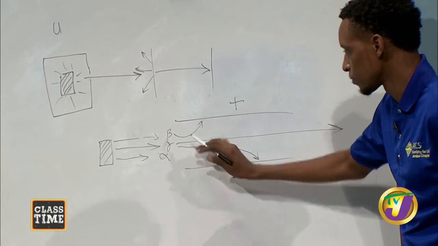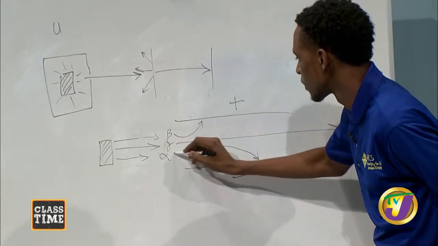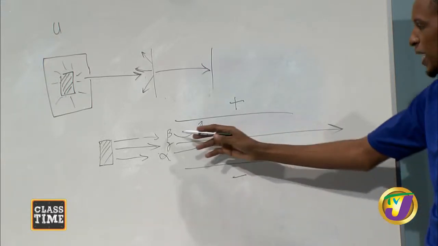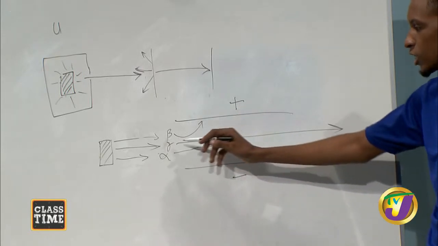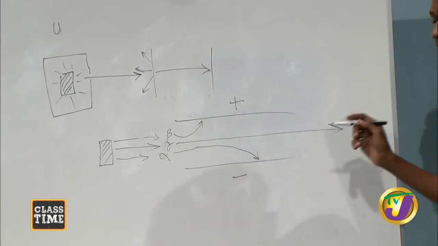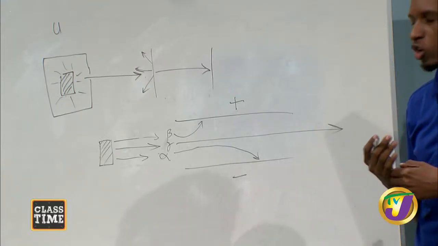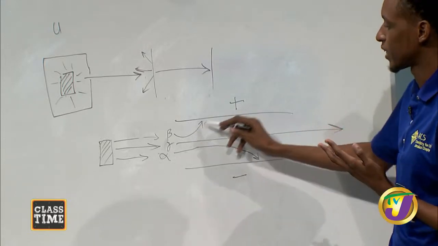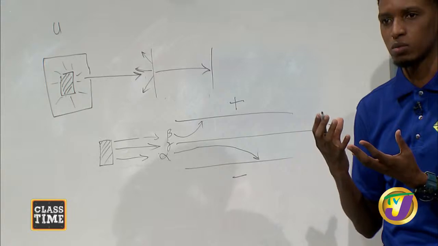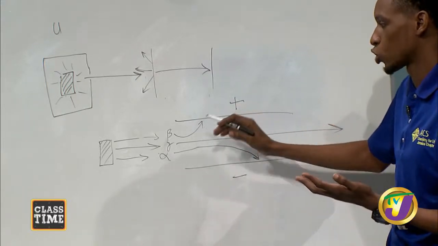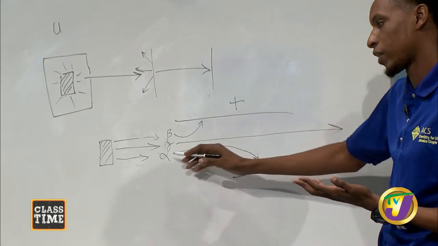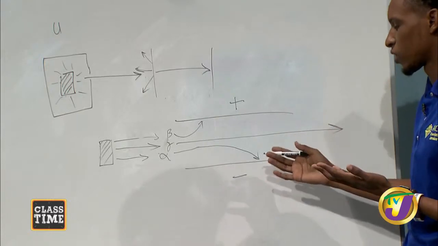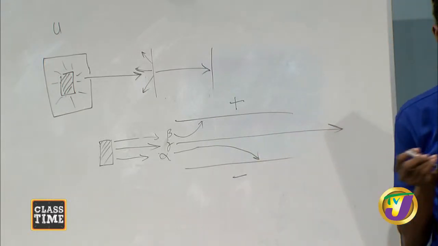Because the alpha particle is positive, it would go to the negative electrode. The beta particle is negative, so it would go to the positive electrode, and the gamma ray would pass right through. That's because it's neutral. I should also mention that the beta particle would be deflected at a greater rate because the mass is so small. So it's easy for the positive electrode to pull that beta particle towards itself, while the alpha particle is a lot heavier. So it's not as easy for the electrode to pull it towards itself.